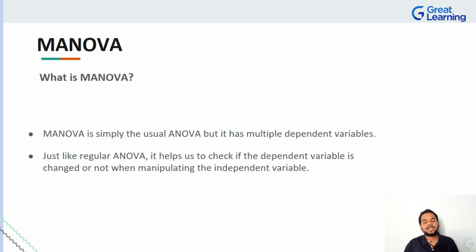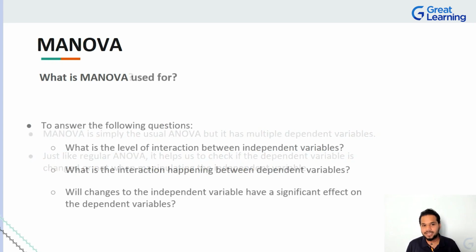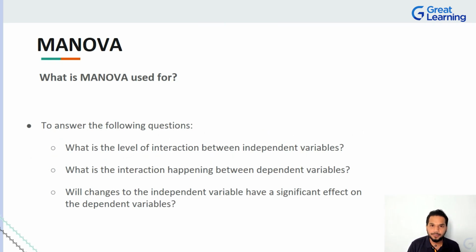Now, changing the independent variable, in some cases, does affect or not affect the dependent variable. But you want to find out if it does, if a change in your dependent variable will cause certain change when you have manipulated the independent variable. So let's think of the independent variable as a knob that you want to twist around and play with. Every time you twist this independent variable knob, you want to understand if your dependent variable changed or not. And to do that, just like regular ANOVA, here you'll have multiple dependent variables. That is why we require MANOVA.